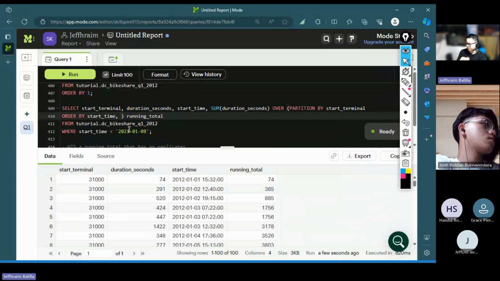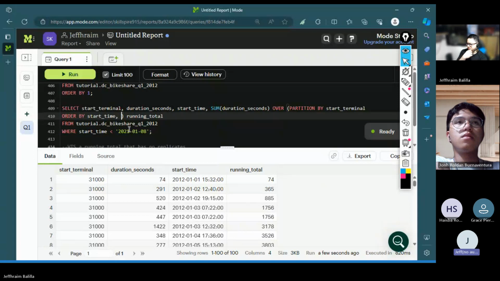Would it make a difference if we flip the partition by and order by? Yes, there would be a very, very large difference, Jeff, because if you put the start time in there, there would be too many partitions. So I'm saying if we do over order by start time first, then partition by start terminal, what would that be?